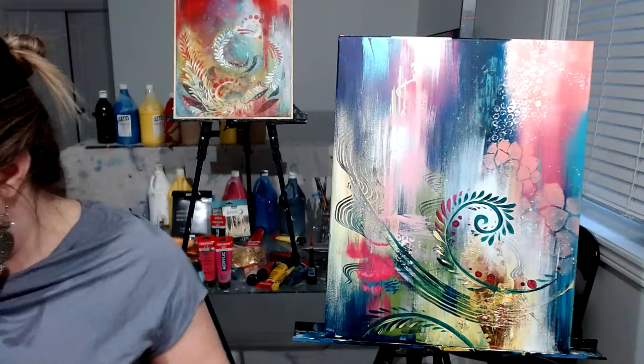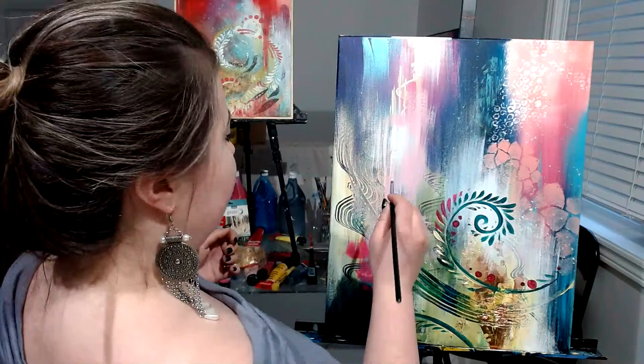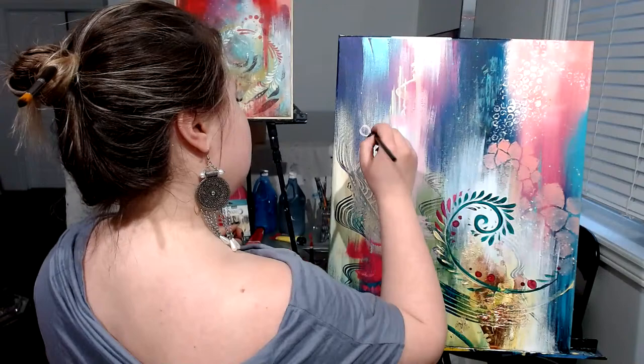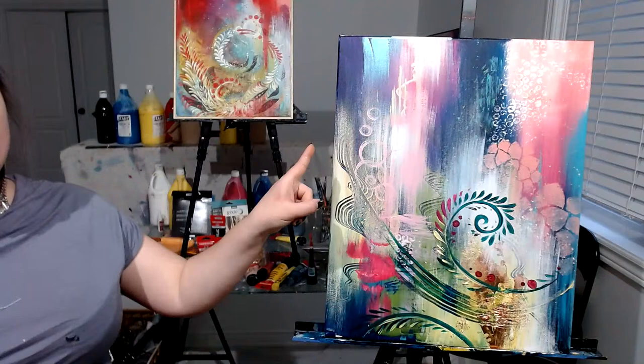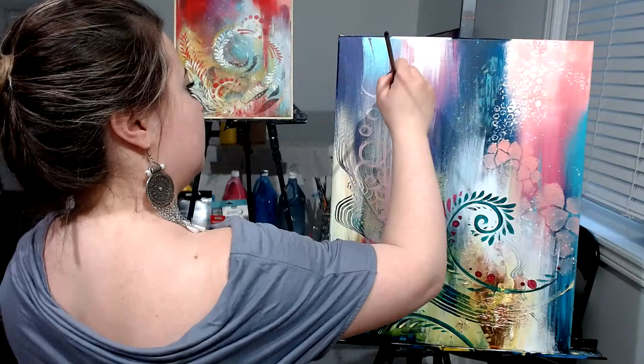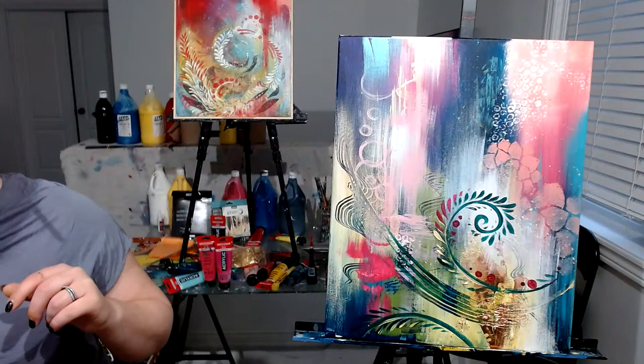So let's try this again with a different color. Let's try it with lighter pink here. Now that's better. This looks right. This just feels right. I'm actually gonna add a few dots.